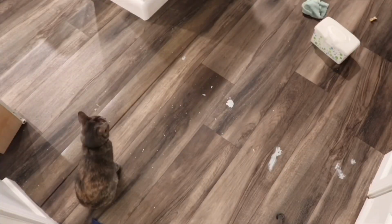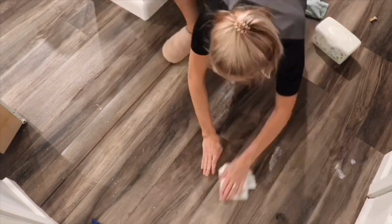Then I had this incident. My kitty cat, Princess, stepped into some paint. That's always fun. At least the kids are sleeping.